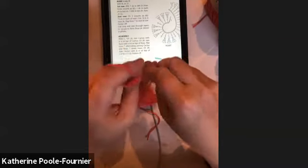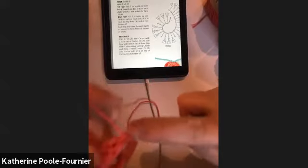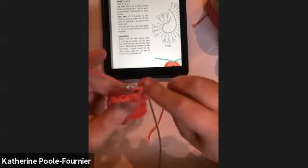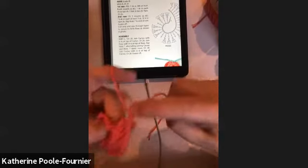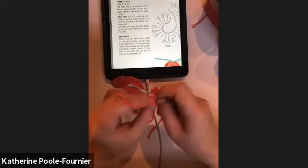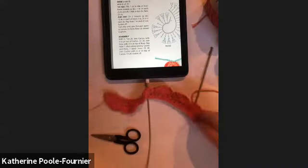Okay, almost to the end. Final set of double crochets. And then my last slip stitch, and I'll fasten off after this one. Okay, so that's what I'm left with.